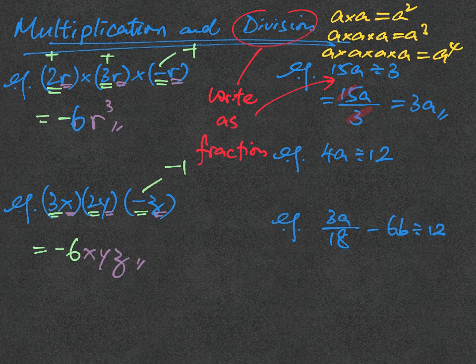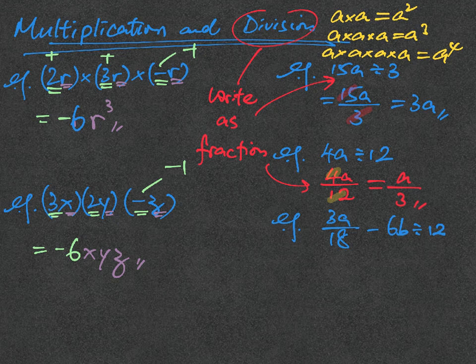Sometimes we can't avoid having a fraction as the answer, like the next one. 4a over 12, so we write it as 4a over 12 in fraction. Next, you can see that 4 and 12 cancel each other. So that's why you have a 1 on top, but 3 at the bottom. You will see it's very different to the things you have learned in primary school.